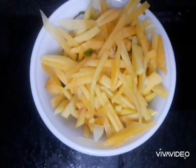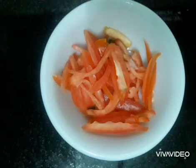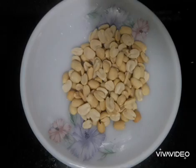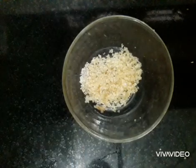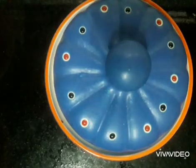We need 1 cup of papaya cut into julienne, 1 cup carrot cut into julienne, spring onion chopped small, tomatoes 1 medium, soya sauce 1 teaspoon, fresh red chillies 2 numbers, tamarind pulp 1 teaspoon, peanuts 2 tablespoons, garlic 5 to 6 cloves, brown sugar 1 teaspoon, lemon juice 1 tablespoon, and lettuce leaves and salt.